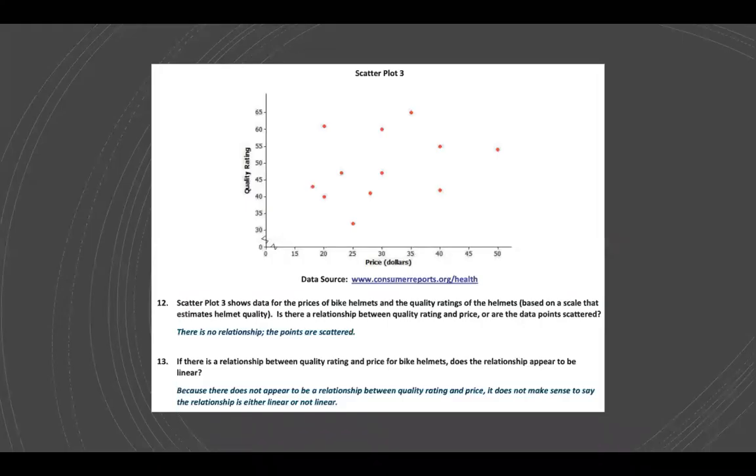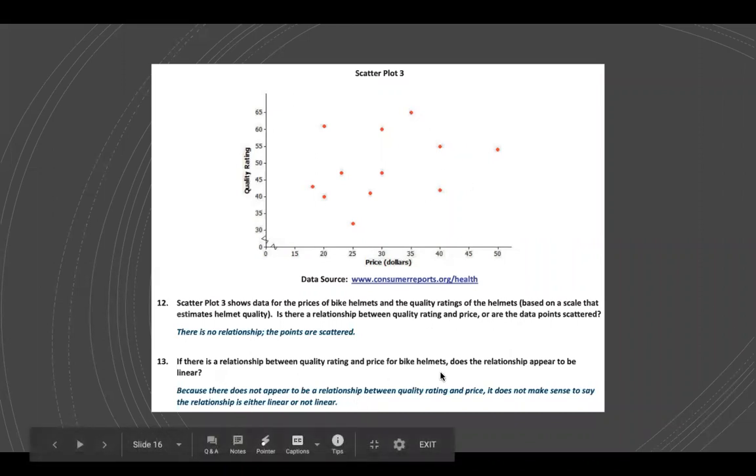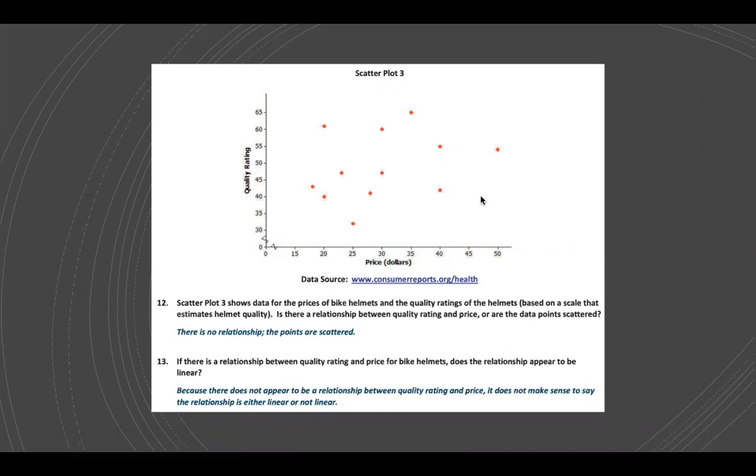And the answer is no, there really doesn't look like there's a relationship between them. They're totally scattered, and again, it is not a linear relationship because it's hard to put a straight line that would represent all those dots. They are totally spread out. So you would say this would be a weak correlation. It's strong if you can draw a line and it looks linear, and it's weak if the points are all spread out.